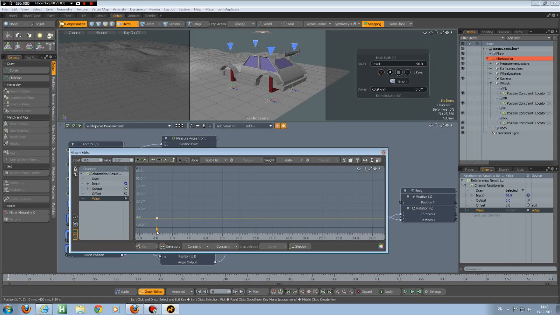But we can just move this key a little bit and then the fields get editable. So 90 here, let's have a look where this is. Here is our frame 90, or our 90 degrees.